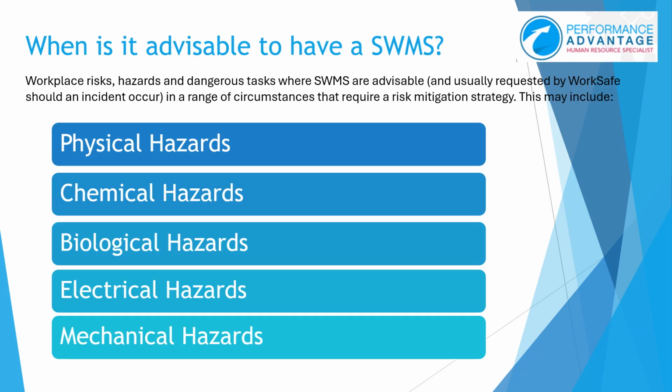So it's advisable to have a SWMS whenever there are physical risks or chemical hazards, biological hazards as well, electrical hazards, or mechanical hazards. So it's all designed to look at, well, what are the hazards in place? And there may be multiple hazards for the one particular procedure or piece of equipment that you might be using, plant, machinery, etc. What you would do is identify those hazards, and they may not be applicable to every circumstance for the use, let's say, of that electric drill, but it should be covered in your SWMS so that if that hazard is present, you've got the risk control procedures in place for people to follow.